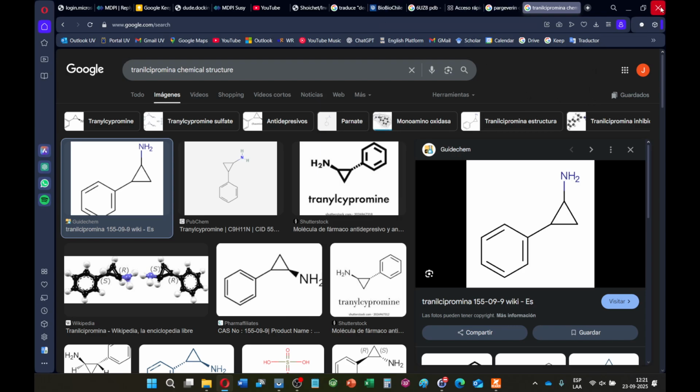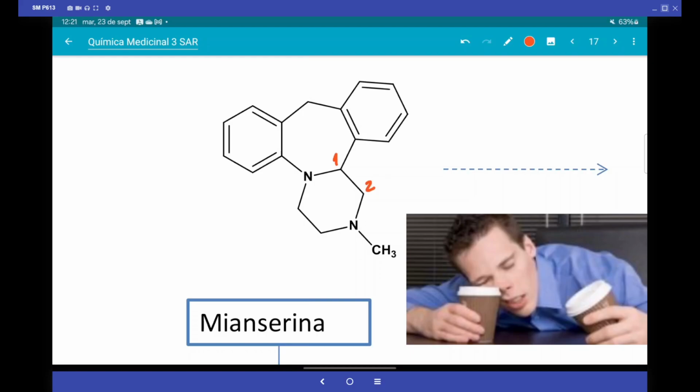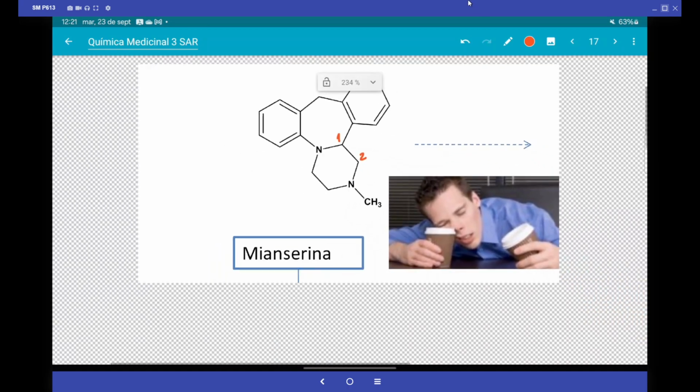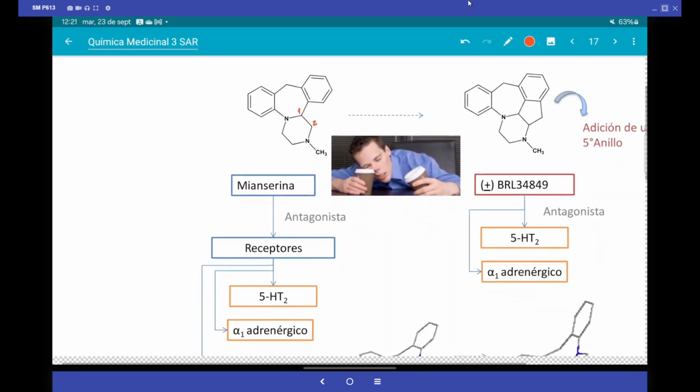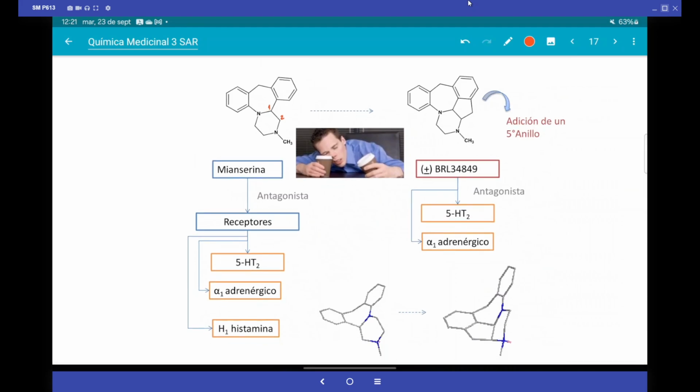That is inhibiting the monoamine oxidase. Here is a direct effect with the mianserin that I am showing in the slides. The effect of mianserin is direct on the receptors that raise the mood. So mianserin is not an enzymatic inhibitor, but it does have these effects: it antagonizes several receptors.